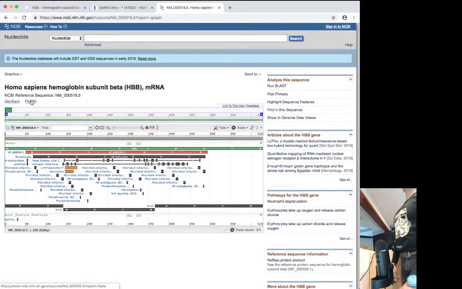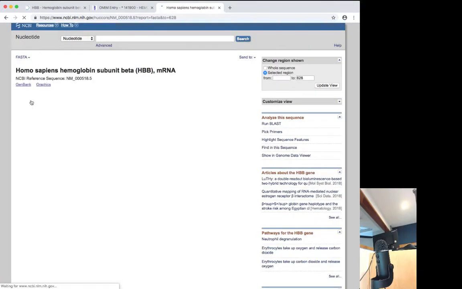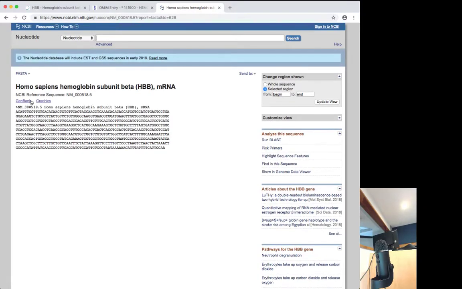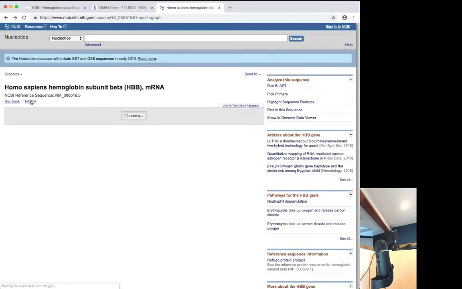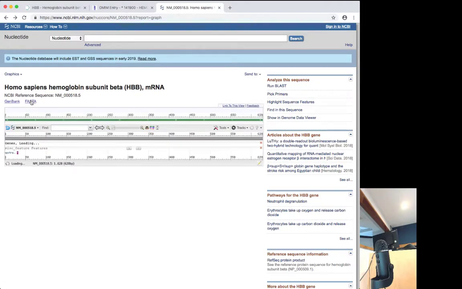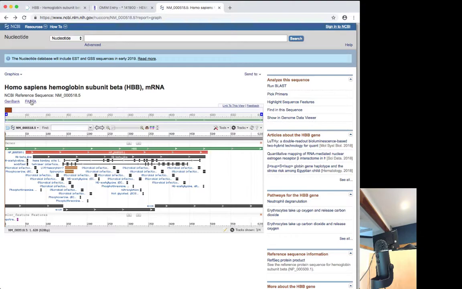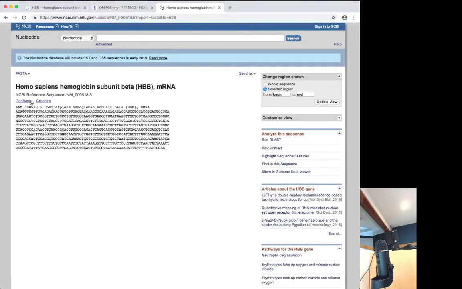And if you click on FASTA, you should get exclusively the sequence. So I'm going to go back to the graphic view. You have GenBank, which is the view we started with, the hardest to read. You can click on graphics, it will send you here. And if you click on FASTA, it will send you only to the sequence. I generally hope you don't have to work with this because it's really confusing at times. It's not really fast to use if you are doing it on your own. But you can find the information, at least.